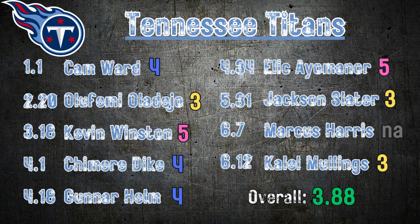They're going to set themselves up for success with this new regime with Brian Callahan at head coach. You already got your bookend left tackles. I think that you're in a really good spot now. And then in the second round, they get Olufemi Oladejo out of UCLA. He's a raw edge rusher. Hadn't played the position much. Was more of a linebacker.